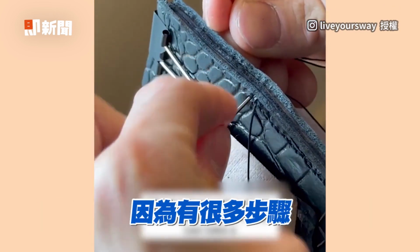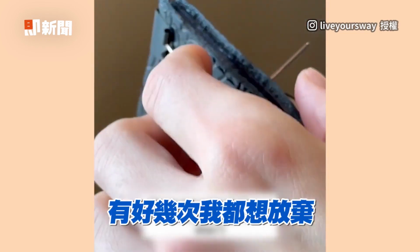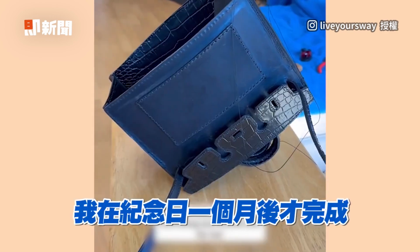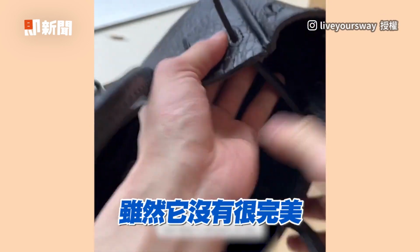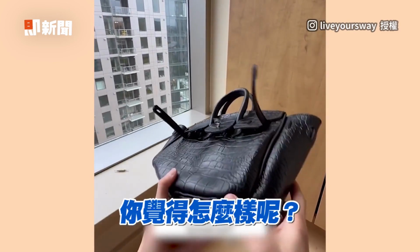There are so many steps involved and each step can take a lifetime to master. There were a lot of times I felt like giving up and I didn't realize how hard it was going to be as a first project. Despite these challenges and being 1 month late for our anniversary, the process was joyful and I'm glad I could make something from scratch. It didn't turn out perfect, but that's all part of the process. How do you think it turned out?